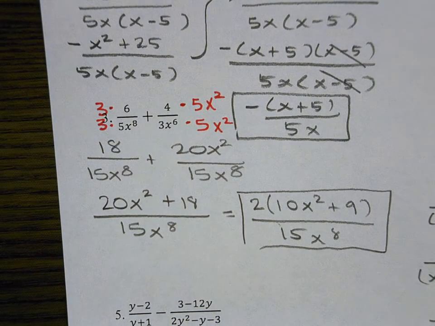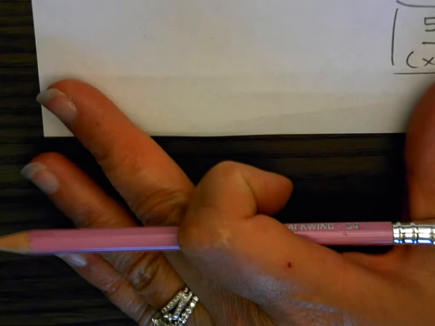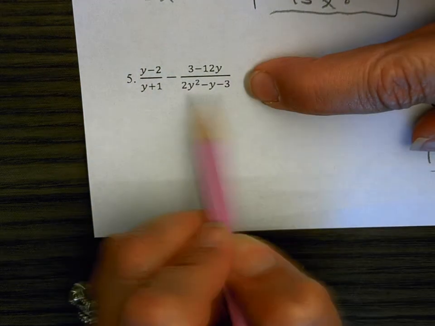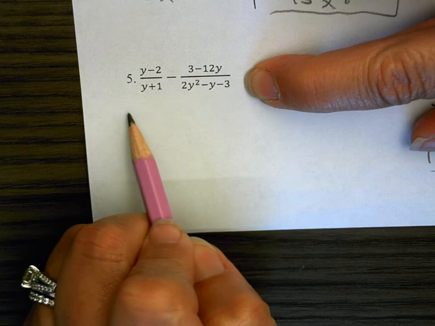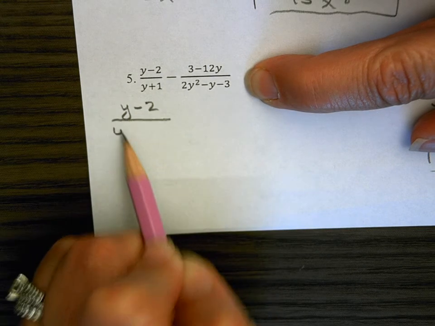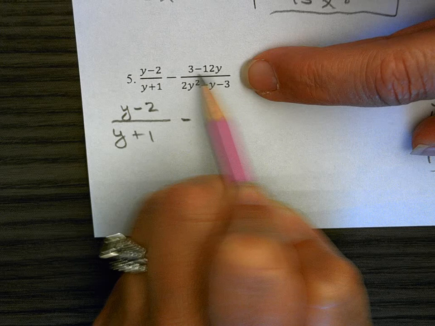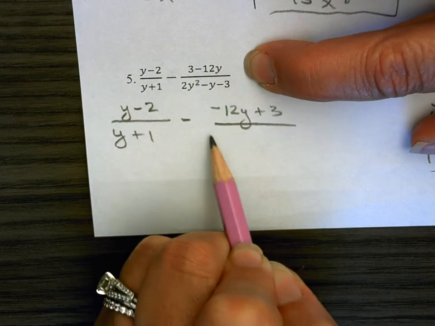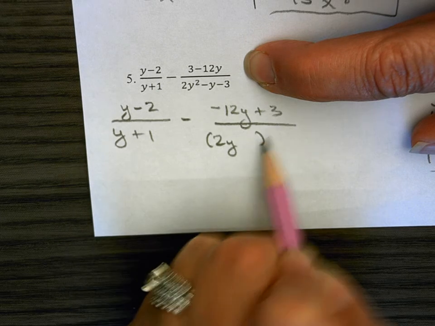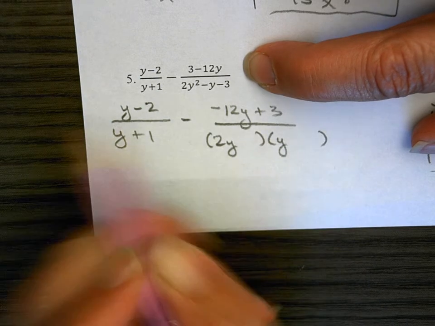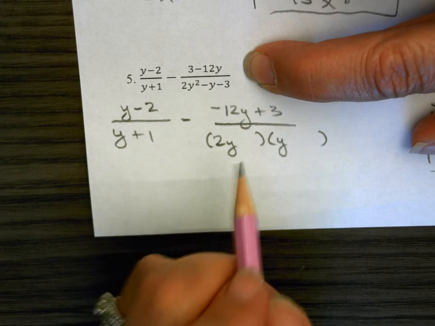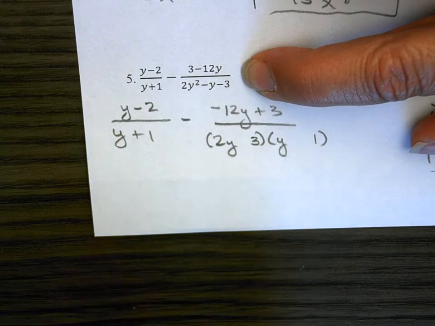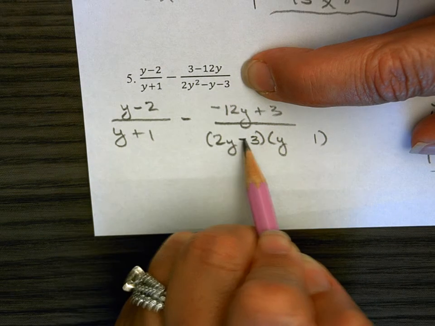Okay. All right, and then let's take a look at the very last one here. So for this one here, I'm going to go ahead and factor this, and I'm going to put this in the right order as well. So I have y minus 2 over y plus 1, so that one's all good. And then minus, and I want to get that negative 12y first, and then plus 3. And then factor the bottom. So factors for 2y squared are 2y and y. And then my factors for 3 are 1 and 3. So I know it needs to go 3 and 1, and I want it to be negative 1 in the middle, so negative and then positive.